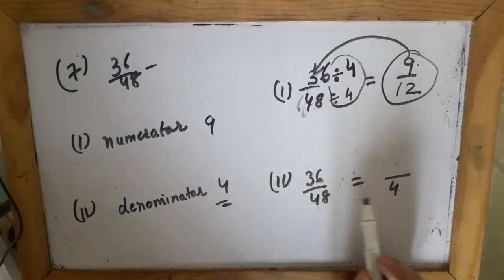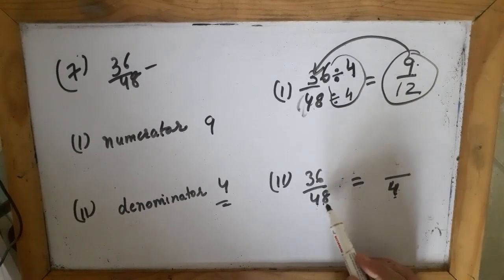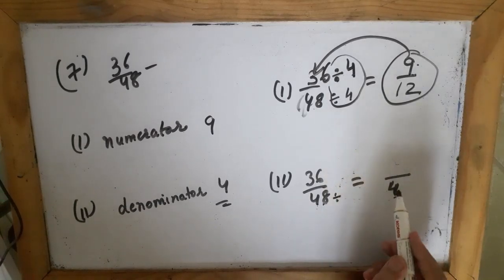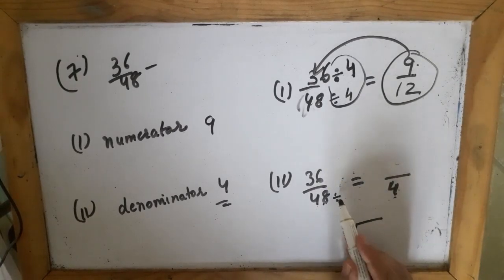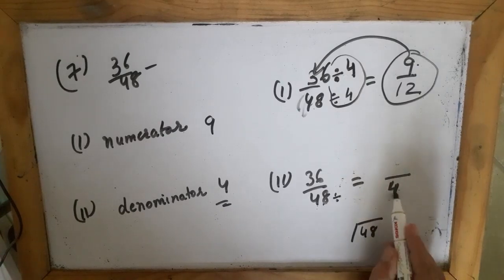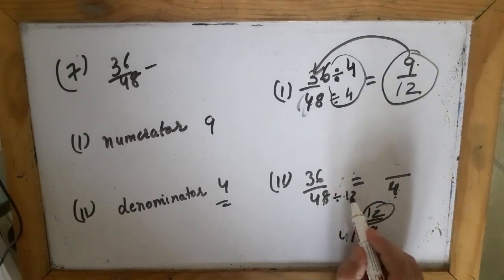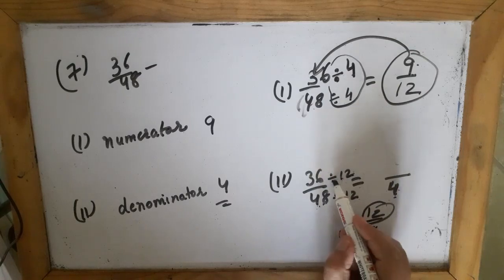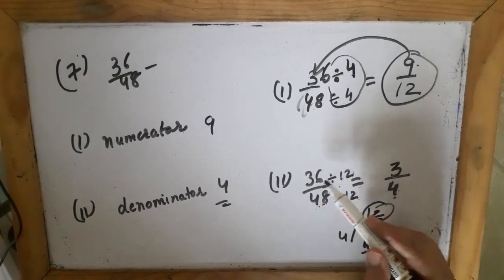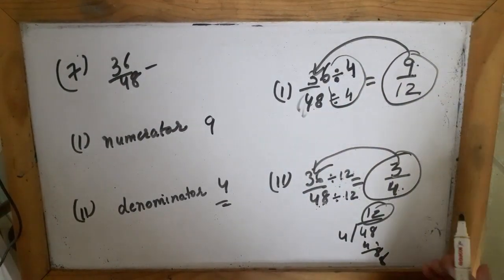Now again, as you can see here, the denominator is given 4, so this is smaller than this. It means this has been divided by something so that I can get 4. If you can't find with what this has been divided, you can divide both of them. So what comes 12? If you divide this with 12, 12 4s are 48. So this also I will divide with 12. So 36 divided by 12 is 3. So 12 3s are 36. So this is the fraction equivalent to this with the denominator 4.